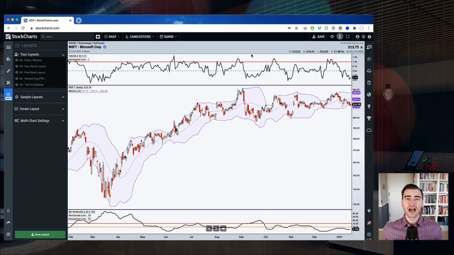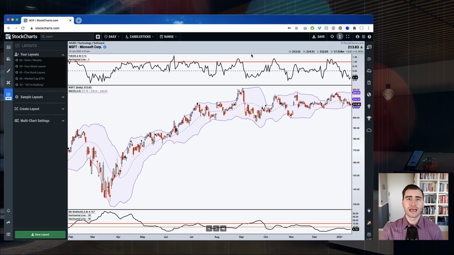Now, one of the other things that we've added as part of this latest release is what we're calling sample layouts. We want to make it as easy as possible to get up and running with multi-chart layouts in ACP. So we've gone ahead and created sample layouts that make it easy to do that. In a single click, you can pull up big, beautiful layouts that are predefined for you, and they make it really easy to sort of get started with layouts in ACP.